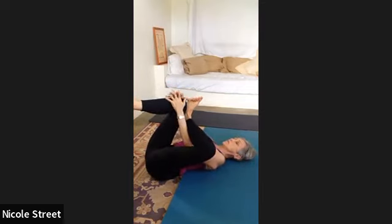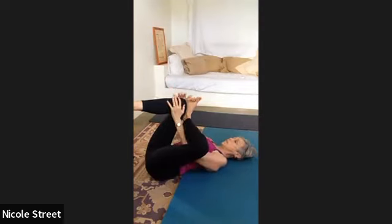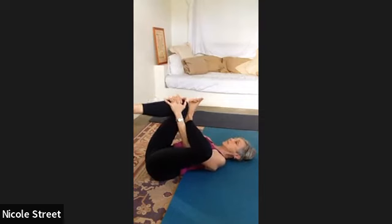Okay, so again, once the lower leg is parallel, we'll want to bring it in, but you can also think about your left knee moving away. And maybe then it's enough. If it's still not, then bring the right knee even closer.